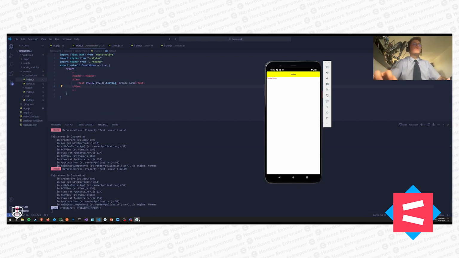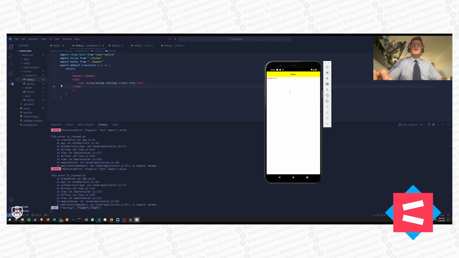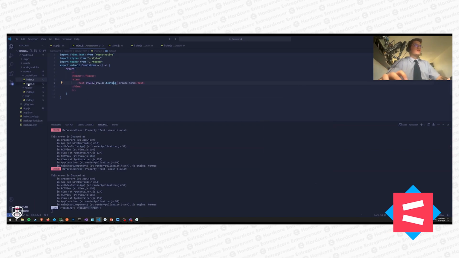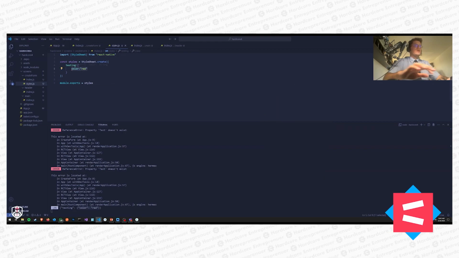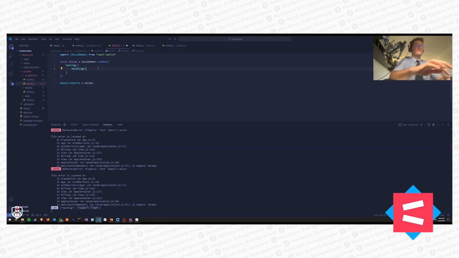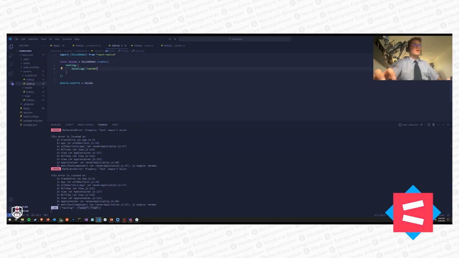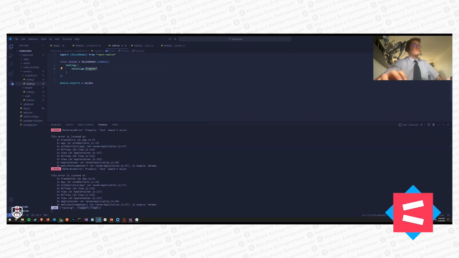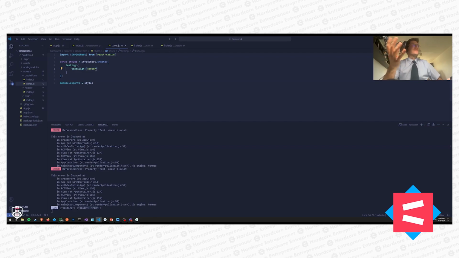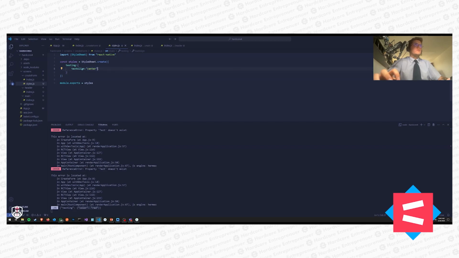Okay, so if we Ctrl S and we go to our phone, we will see that the header imported properly. So let's change the testing style. Let's leave it like this and just text align center. Okay, and one more difference between this and CSS is that in CSS the values for the properties don't have quotation marks. I can't remember right now how it's called in English. But yeah, we need to put it inside of this because it's a string.